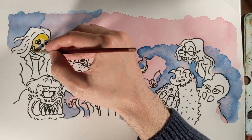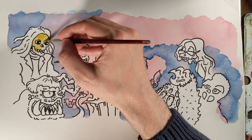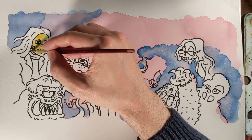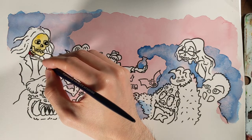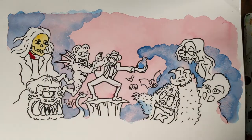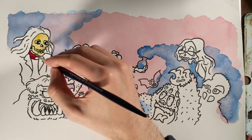these are like, I'm a big fan of James Ensor, so these remind me of like James Ensor type skeletons. And I'll try to work left to right so that my hand doesn't touch anything that's wet. See, this is a little bit too dark.